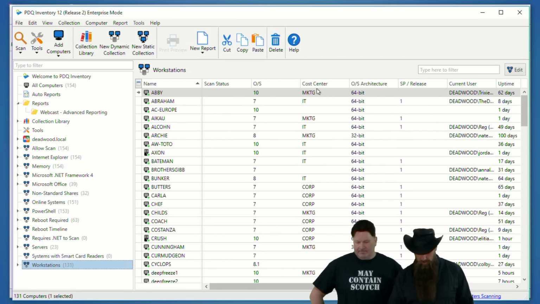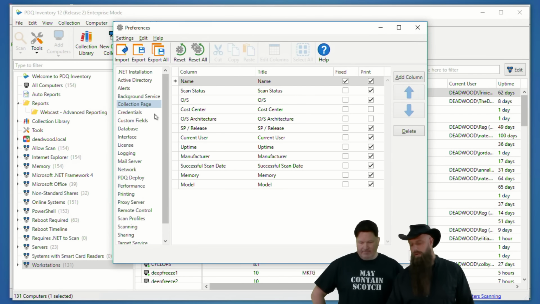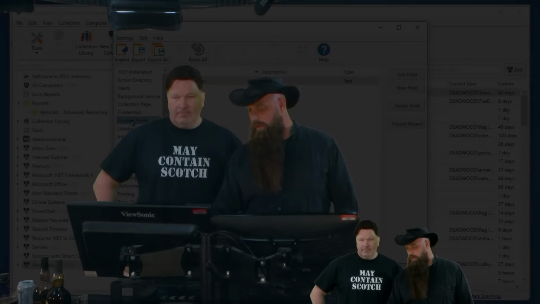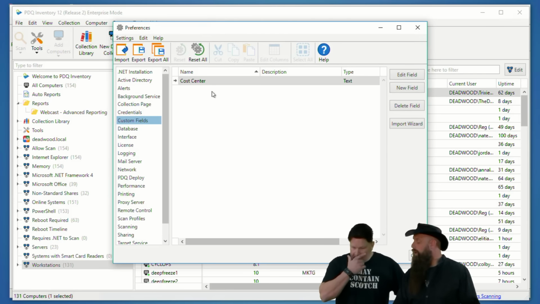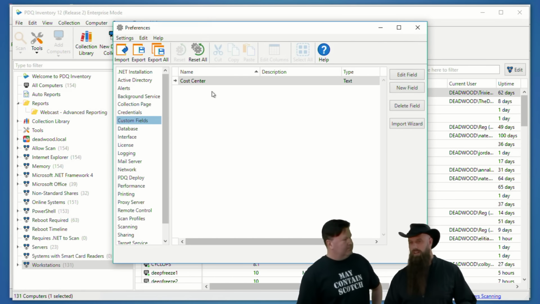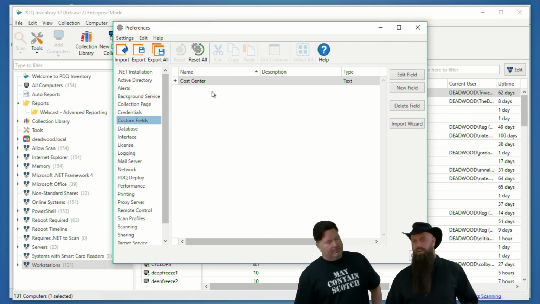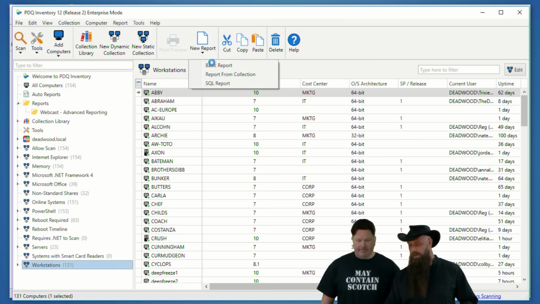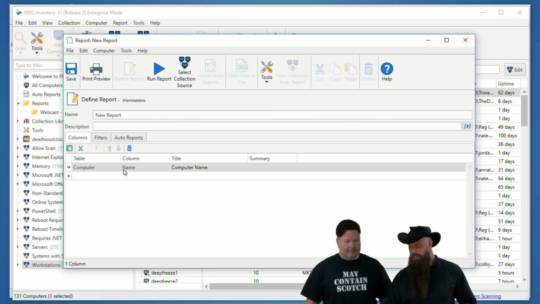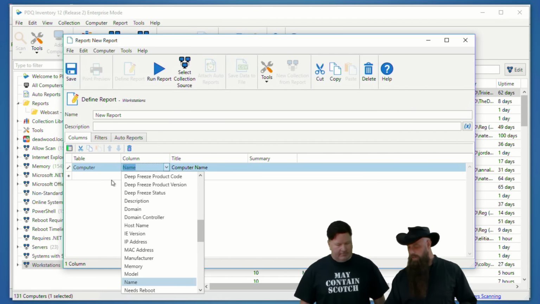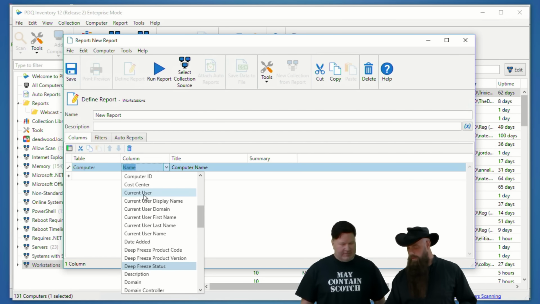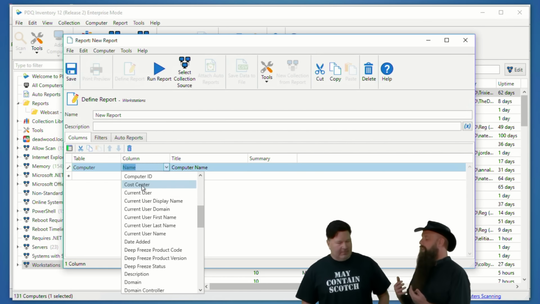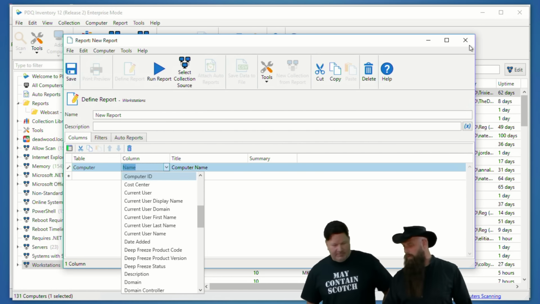I'm going to hit Control, comma to open up the preferences and go to the custom fields. You'll see we've got one custom field. It's a text type called Cost Center. That goes into the computer table when you're building a basic report. What Monica's stating is that when building a basic report, I can see Cost Center under the computer table, but it's not in the table in a SQL report, and I'll show you that.